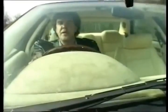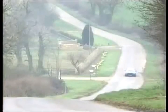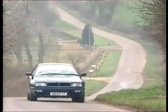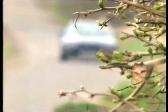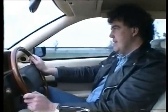But what happens if we drop a cog on the automatic gearbox here and unleash the beast? Under the bonnet, there's a 300 horsepower, 2.8-litre V6 engine, which is helped along by twin turbochargers. 0 to 60 is dealt with in 6 seconds, and should the road be straight and German, you can keep going all the way to warp factor 9. Impressed? Well, don't be, because this engine is rough. It sounds like... what does it sound like? It sounds like a waste disposal unit full of teaspoons.